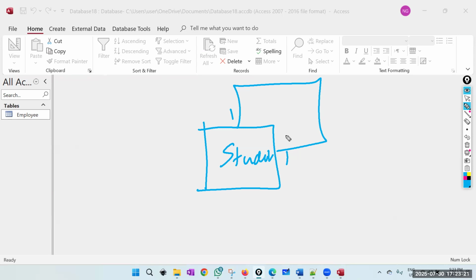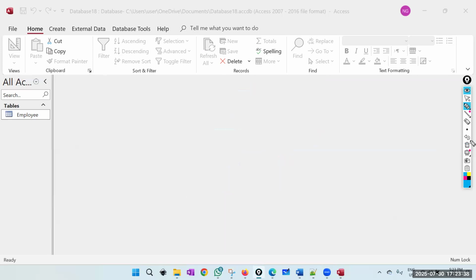But not like an aeroplane where you can have two engines. Okay, but that is not unary one-to-one, right? That is one-to-one, but what we need is unary one-to-one. So let's model this one. But these are isolated examples. In the previous one, we had a combined example, employee, department, project, but these are isolated examples.